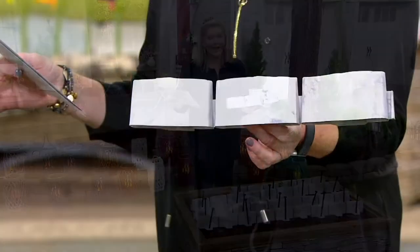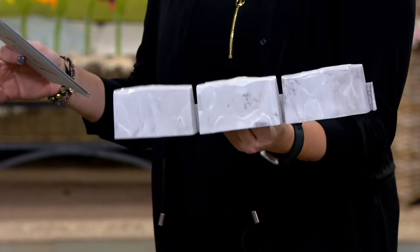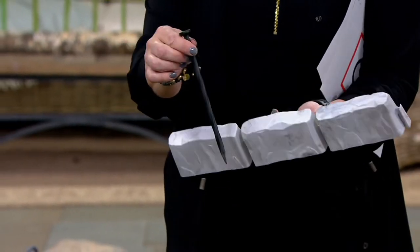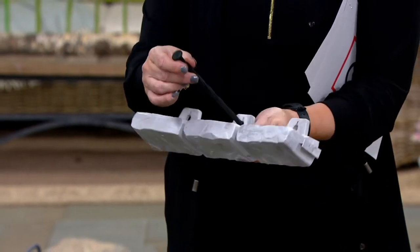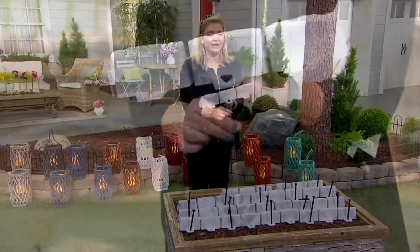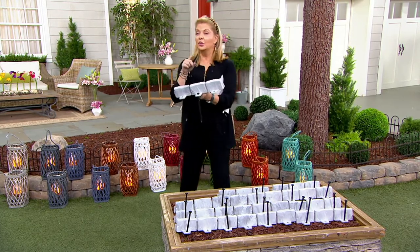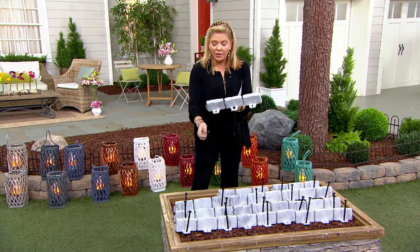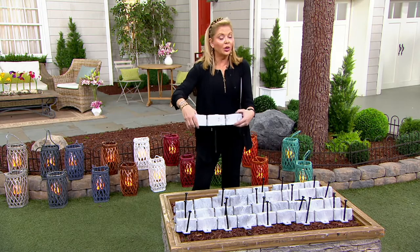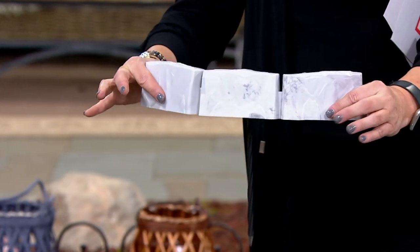No-dig edging — it looks like stone or granite or something like that. You're going to get 12 pieces of edging, then you're going to get 18 of these anchor stakes. You're going to use a mallet to put this in the ground. If the ground's hard, do it after it rains — that's also a little easier, or just water the ground and sometimes that'll be enough to break it up. You can also manipulate these to go around corners. You saw there were circles around the mailbox and things like that.